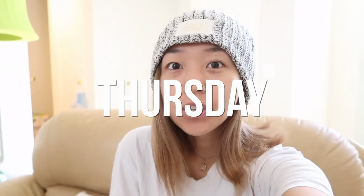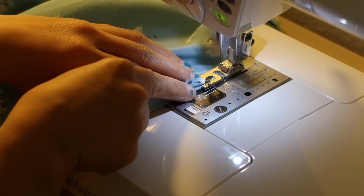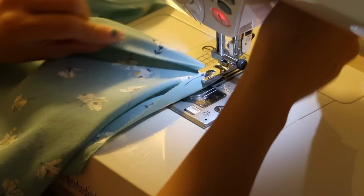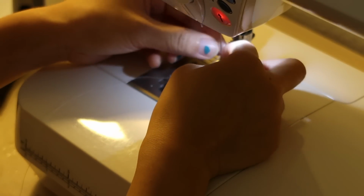So today is Thursday. Last night I made some really good progress on the dress. It's looking so cute. All I had to do today is sew the straps on. The only thing was that it was kind of frustrating to sew last night because the thread I was using was really weak, so every time I sewed a certain amount it kept tearing, and then I would have to seam rip that area because it started to create some loops and then re-sew it over and over again.